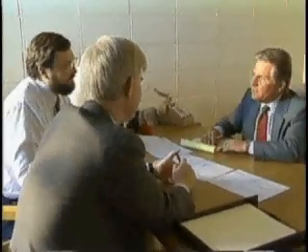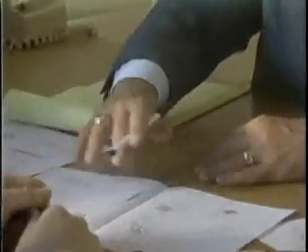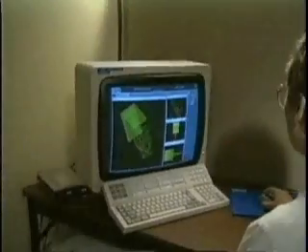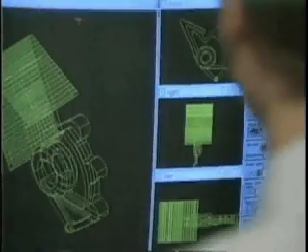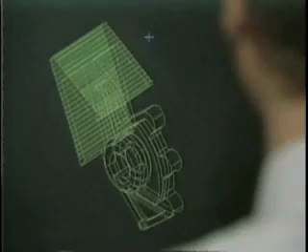Early in the product development process, a customer is met by a Molex sales representative and a product engineering manager to discuss initial concept details. The first criterion is to determine how the customer intends to use the part and address areas that require the most accuracy and detail. The information is assessed by a product engineer who begins to develop the model on a computer-aided design system, or CAD.